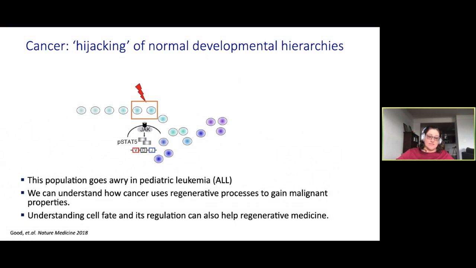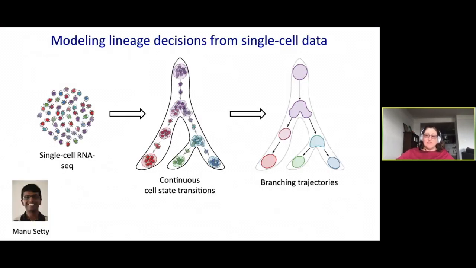So again, getting a very accurate map of the healthy system really allowed us to better understand disease and what goes awry in disease. Now I want to tell you about work from a fabulous postdoc in my lab, Manu, and this was sort of like at the beginning, and here's a much more late algorithm to really look at cell fate choice and branching trajectories, and really understand not only the progression of differentiation, but also a little bit about how cell fate choices are made, when and how.